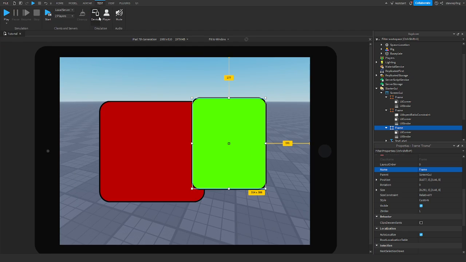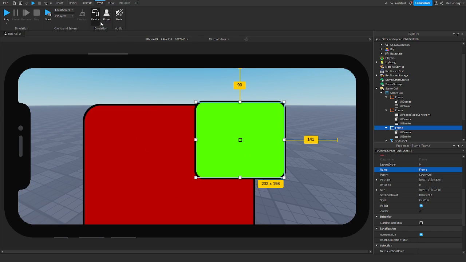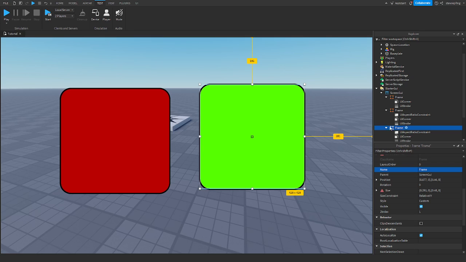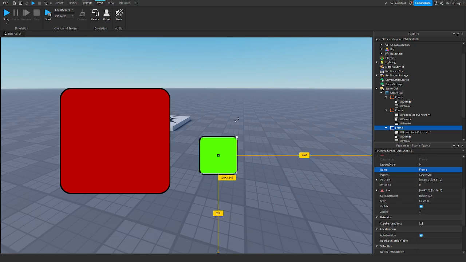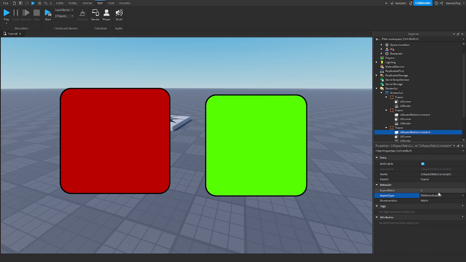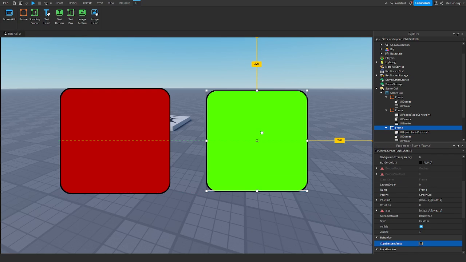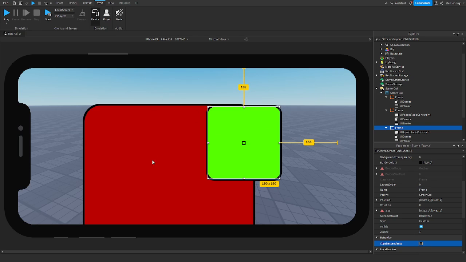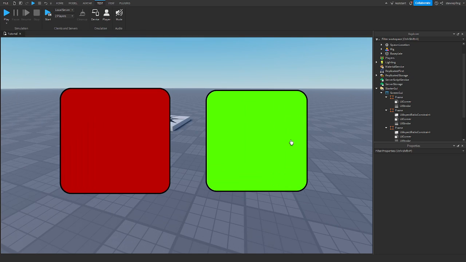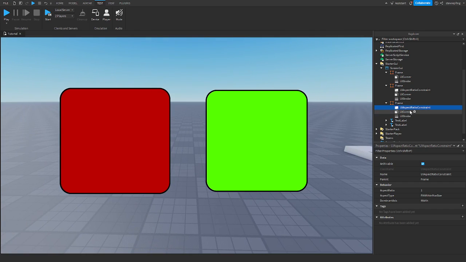Now, on some devices, it shrinks. As you can see here on an iPad, it kind of shrinks, it kind of caves in and stuff. How you can fix this is by using a UI aspect ratio constraint. So what this means is when you try moving the size around, it doesn't do it depending on the corner you are doing it. So you have to go into the UI aspect ratio constraint and change it within here of how you want it to be. So I'm going to set that to 1 for now. It kind of looks the same, and we go to test, go to the iPads, and it's no longer squished. So that's how you can keep the size, right? It's still scaled, but you want to keep that same size. And so that's what you want to use, the UI aspect ratio constraint.